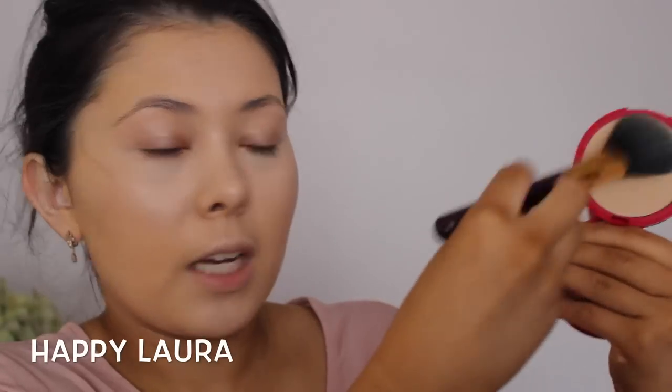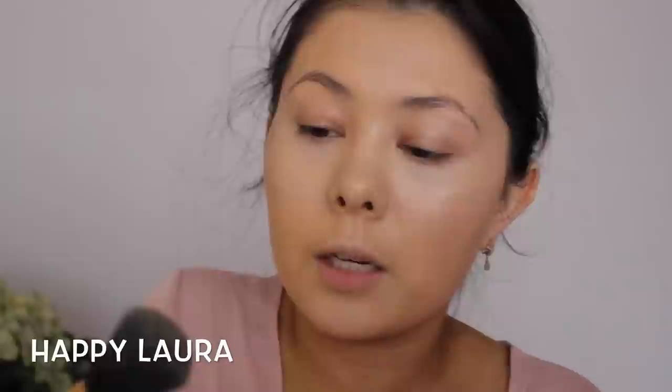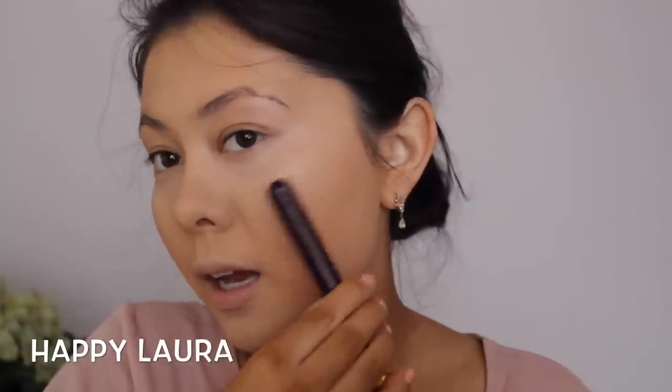I'm just gonna use the same brush. I'm just gonna take a little bit of powder, tap off any excess because you really don't need much, and I'm just gonna pat that where I didn't put the highlight powder, or the lighter powder, I should say. You can see that liquid illuminator just coming through that foundation as well. It just looks so pretty.